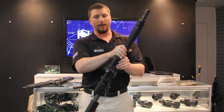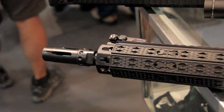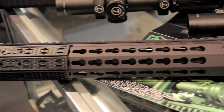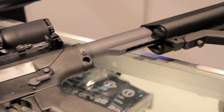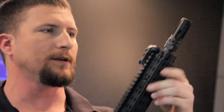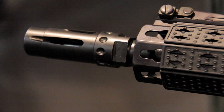Moving on to the SR25 E2 APC, Advanced Precision Carbine. We've done the same thing with the gas system, moving over to the system we saw in the SR15 — gone to a straight gas tube as well, going into that AN fitting retained by a castle nut. We've got our QDC flash hider, compatible with our full line of QDC suppressors.